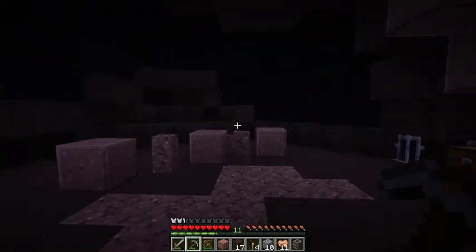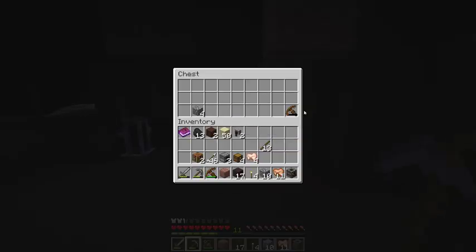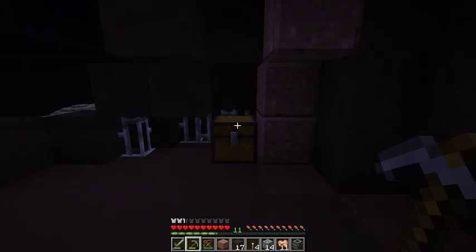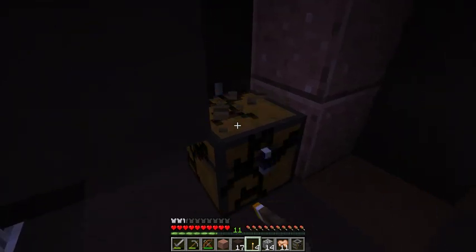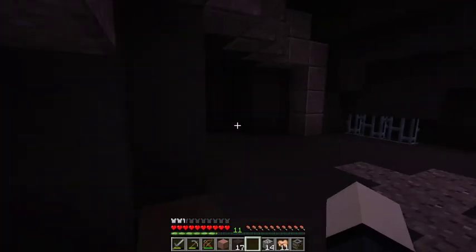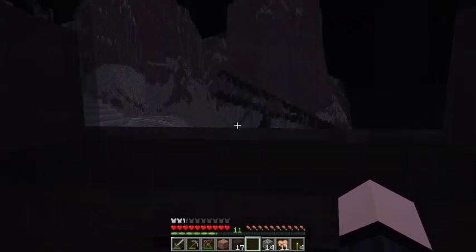Okay, we have a regular furnace again. Some more coal. Another chest, another crossbow. This one is very, very much broken. We could repair them. I think you need the grindstone for that now. But it might be better just to leave one as a spare, just in case.